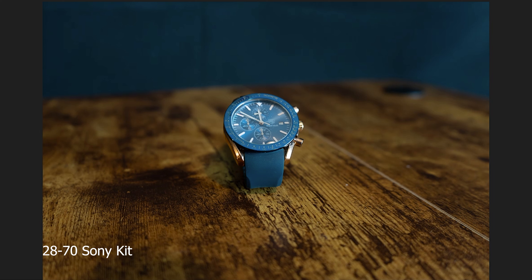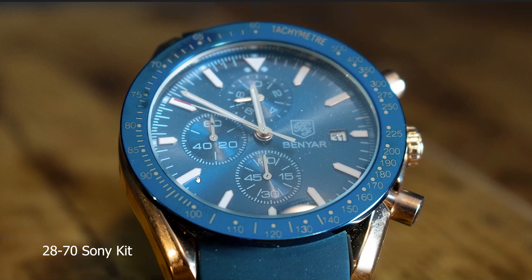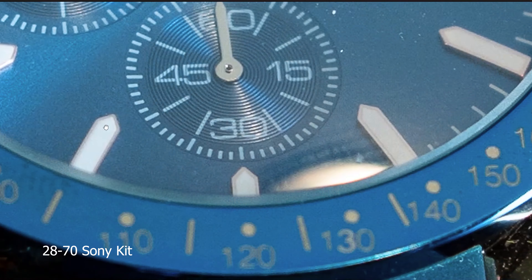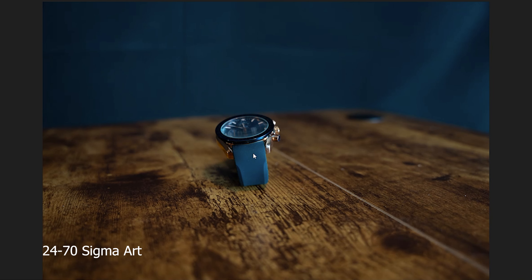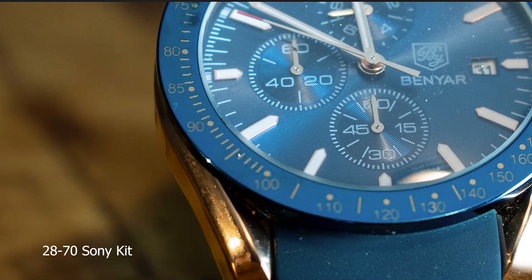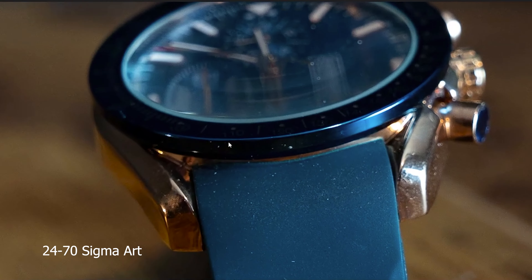Let's go ahead and blow those up on the computer and take a look at them — bringing these photos into post. We're going to look at the watch, the pine cone, the journal, and the ball side by side. So for this first photo, using the 28-70 Sony kit lens, at first glance it looks like a pretty decent image. I did zero editing to these whatsoever — just wanted to get it right out of camera. Zooming in, the numbers look pretty clean and it actually gets quite a bit of detail. Switching over to the Sigma capture — I didn't capture the watch too well here unfortunately. One thing I do notice is the lines look a little better than in the kit lens shot. Zooming in you can see a little bit of distortion on the Sigma shot; coming back to the kit lens, the lines actually look really clean.